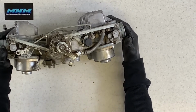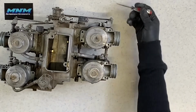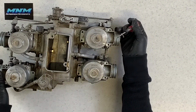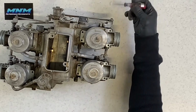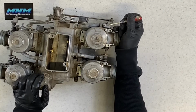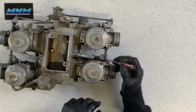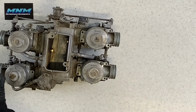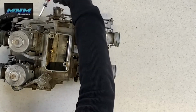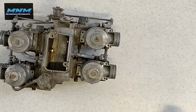To sync your carburetors, now there's a couple different areas I want to point out to you. For each carburetor, you've got an adjustment to adjust when that butterfly is actually engaging. For this carburetor, you've got the adjustment screw here, and it's got a lock nut on it. So just keep that in mind. For this carburetor, it's here. For this carburetor, it is here. And then this carburetor is where the arm is right there. And so that is how that one is adjusted.